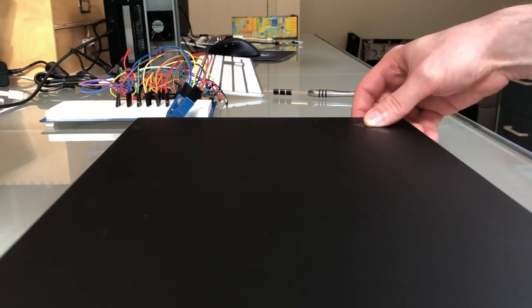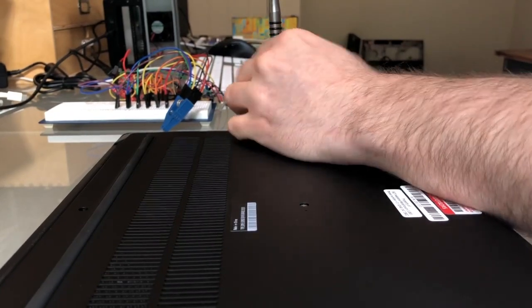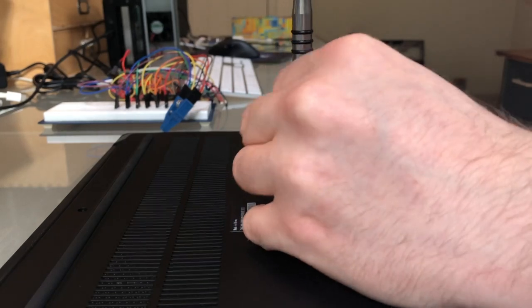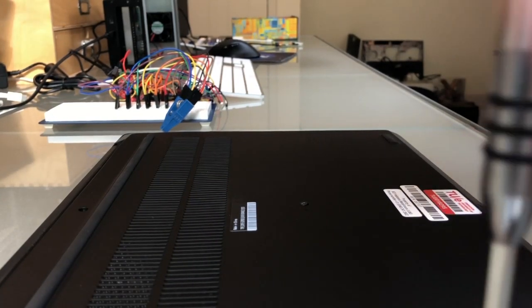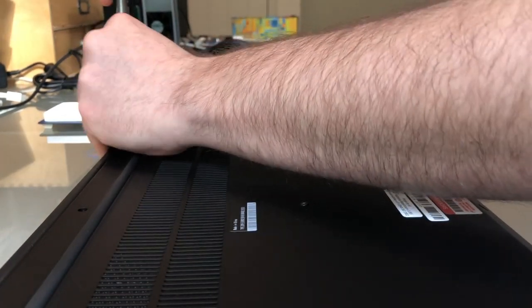What we're gonna do now is turn over the laptop so that we can reach the backplate. And we unscrew the backplate. Right, there we go.